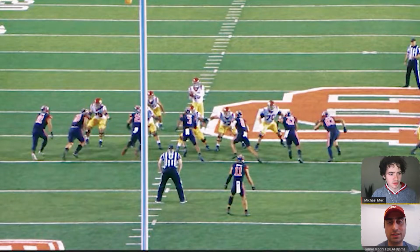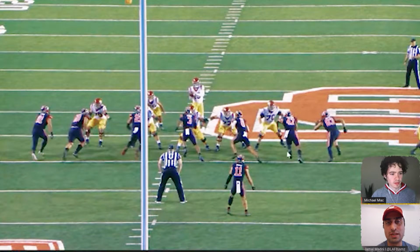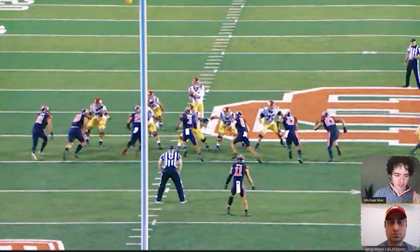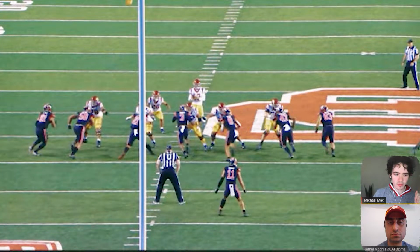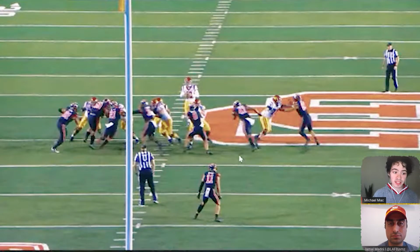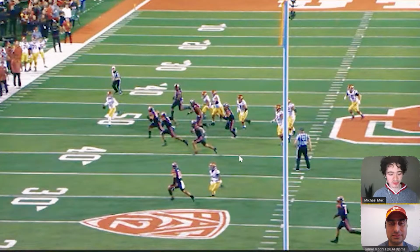Caleb rolls out, and then it ends up becoming a connection of sheer brilliance with Caleb's throw and that over-the-top Willie Mays catch with Mario. And I don't know if you saw this, Jamal, but I just noticed this right here. The left tackle is going to stick his arm out to 47, almost as if he's either passing that man off to the guard or he wants Travis Dye to give him some help, saying, hey, help me out. He at least is trying to pass him off to somebody. And it's just a free rushing lane and then ends up being a big play for USC anyway.